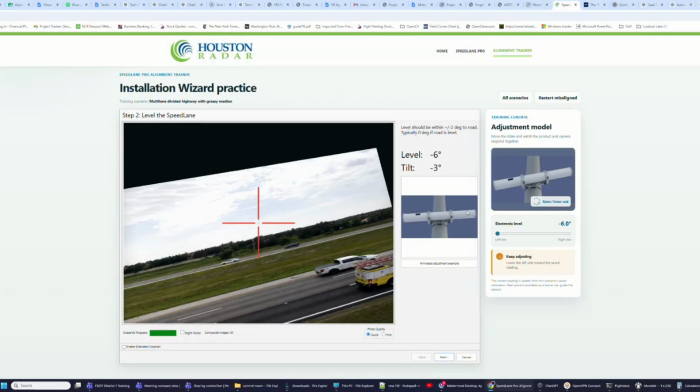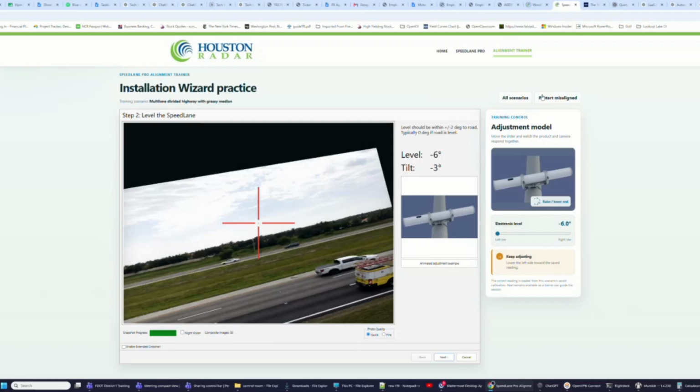And as you can see, we have a helpful animated icon showing what degree of movement you will be setting up in this step. So here we would be setting up the level step. To set up the level step, we only use the electronic level gauge in here. The level gauge is reading -6 degrees. As you can see, the road is crooked, and you've just put up the unit. You really haven't even lined it up, and this is the camera view that you get.